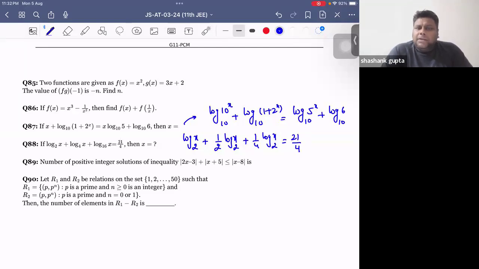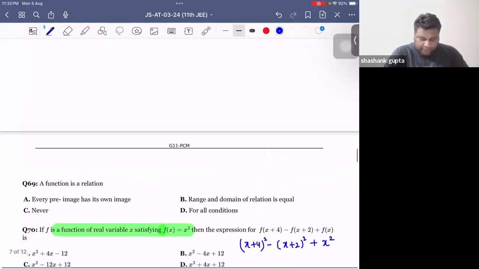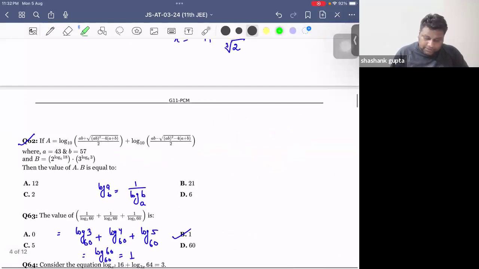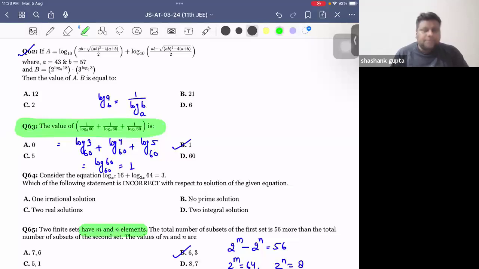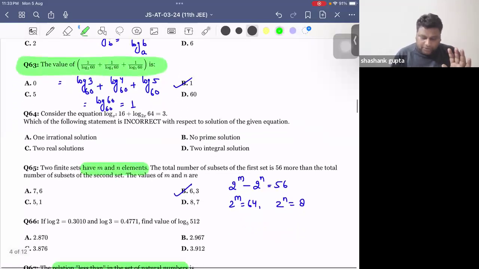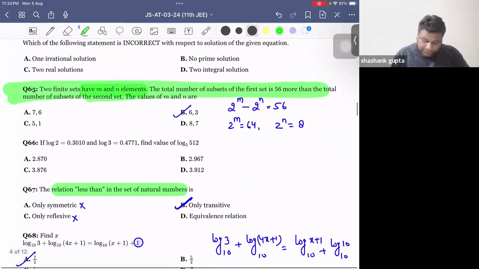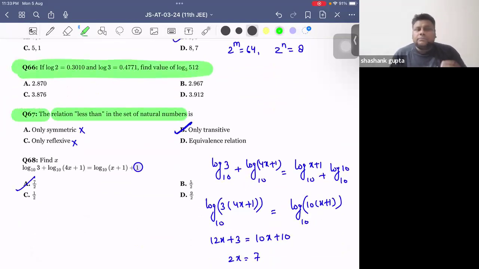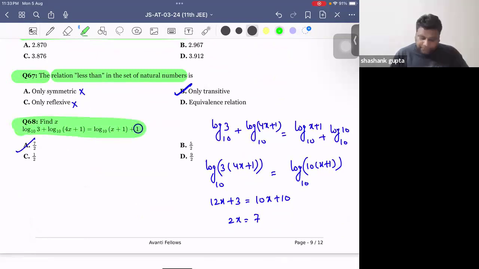So my opinion about this paper is that it is an easy paper. If I tell you what you should definitely attempt while going for this question paper: see, question number 63 is very easy. If you miss it, you are missing a lot. Question number 65, again very easy. You should definitely do this. Question number 66, very easy. You should do it. Question number 67, like a cake, very easy. 68, very easy.